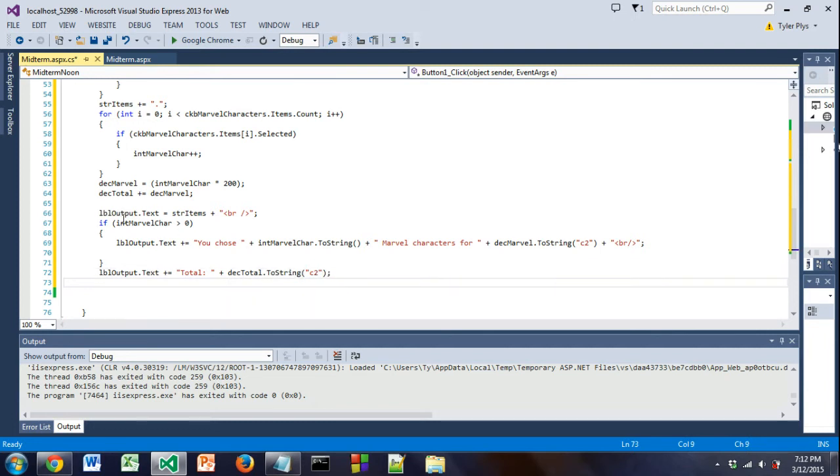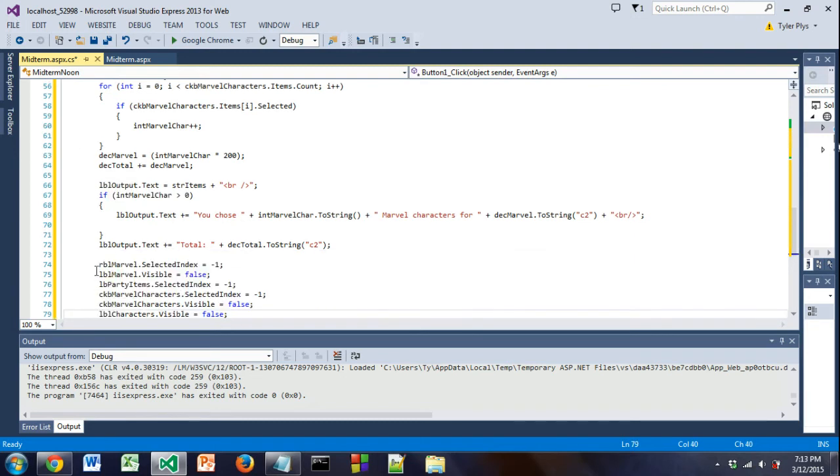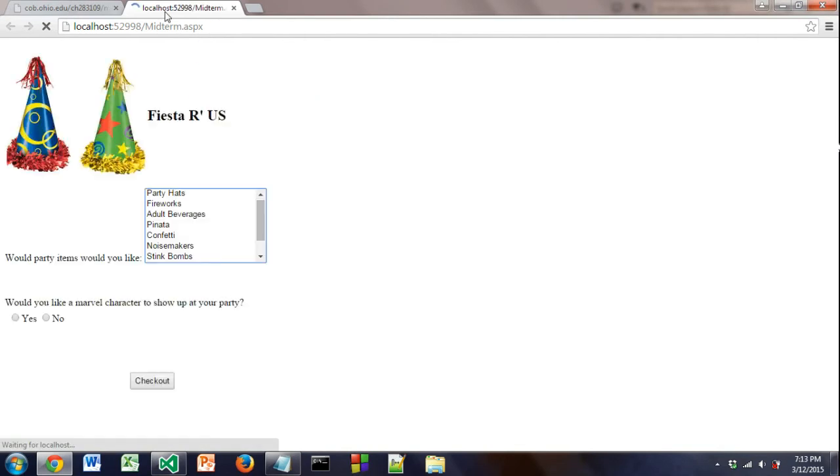And then lastly, we're going to go ahead and clean up. And here is the cleanup code. So now we can go ahead and run the page, test it out.